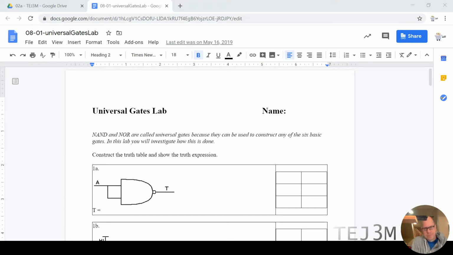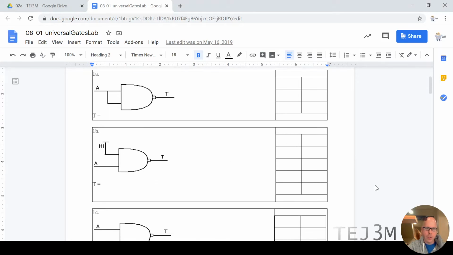And what the engineers will do is whatever circuit they're trying to develop, they'll substitute all the other gates with NAND gates or NOR gates, whatever they're manufacturing exclusively, and then it's much cheaper for them to develop that. Hope I explained that okay. It's just kind of a side note.